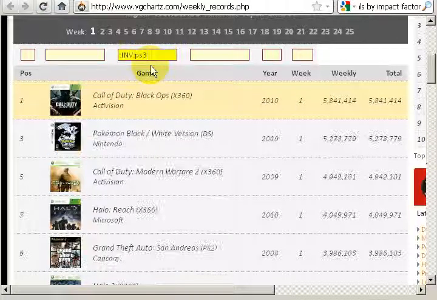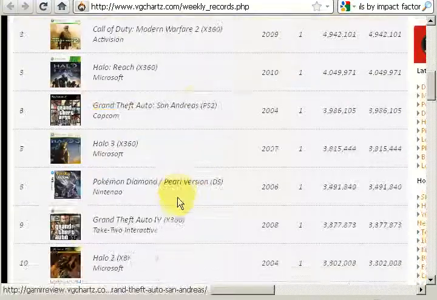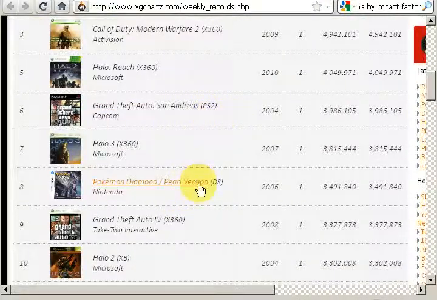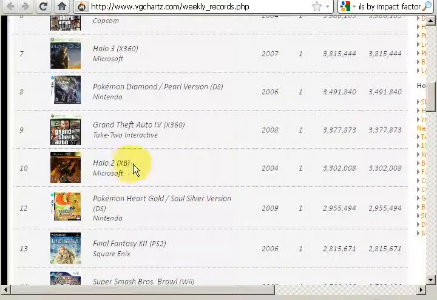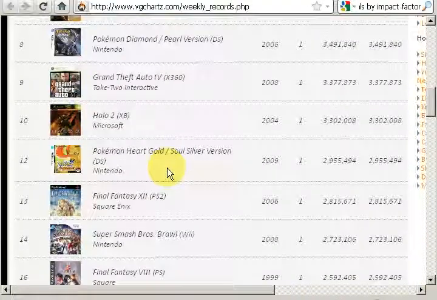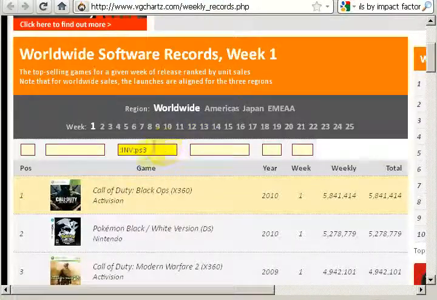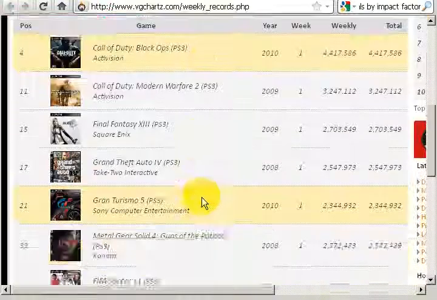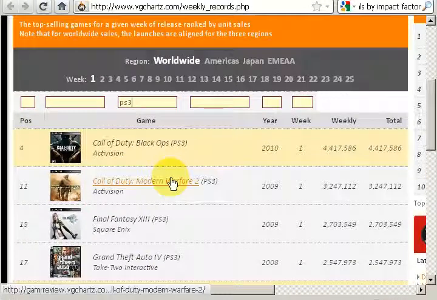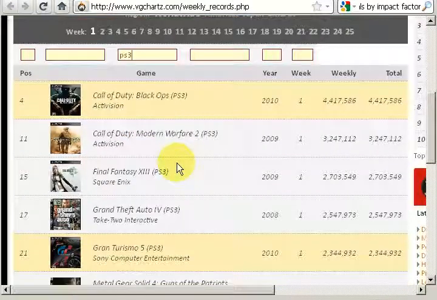So if you do that, now you see there's Xbox 360, there's DS, there's PS2, and there's Xbox, there's no PS3, there's Wii. And this yellow color tells you, okay, this is an inverted search. So if I do PS3 again, now see every PS3 is there. So that's how filtering can help you for real life tables.